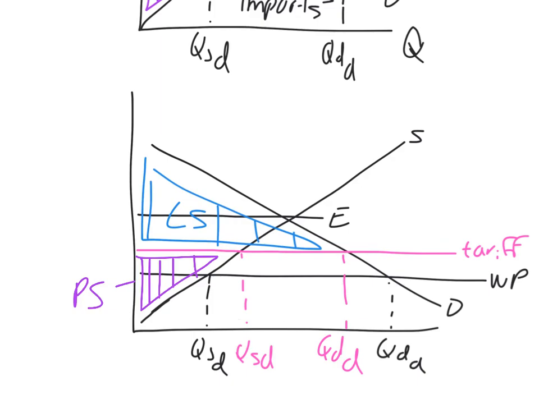And again, for the same reason, this makes sense because the quantity supplied domestically does go up due to the tariff. But now that the government has intervened, there are different concepts that we need to touch upon, such as tax revenue. And the tax revenue can be found in this box right here, as it is the amount of tax that was put on the world price, multiplied by the new imports.